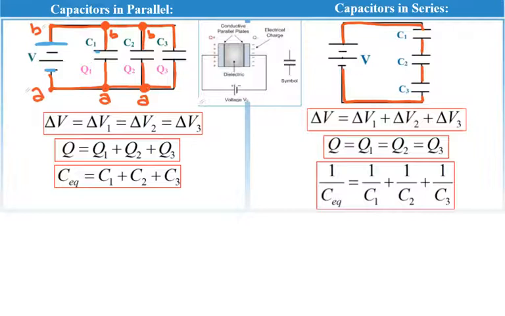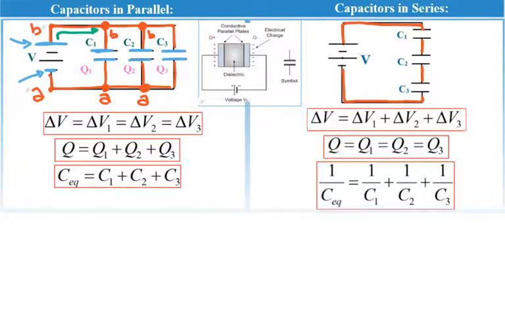When the capacitors are charged fully, the current is going to stop flowing. So you're going to have current flowing from positive to negative for as long as the capacitor is being charged. When the capacitors are fully charged, then the current is going to stop flowing. So the sum of all the charges on these capacitors is going to be the total charge that was on the battery. And the same for the negative side: the sum of all the charges is what was on the negative side of the battery.